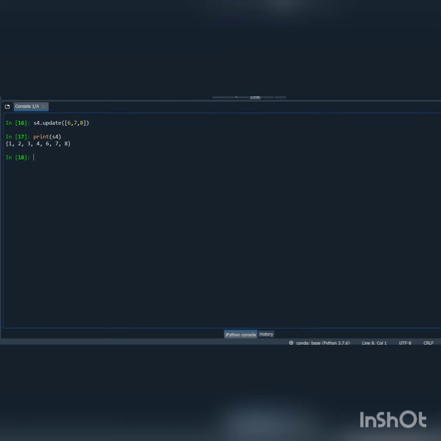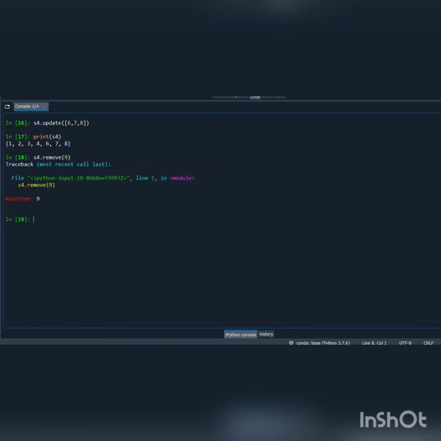Now basically the remove function is used to remove a value that is present in a set. What happens when we remove a value that is not present in a set? Then we use the discard function. Okay, so what is the discard function? Python's set class provides a member function called discard to remove an element from a set.